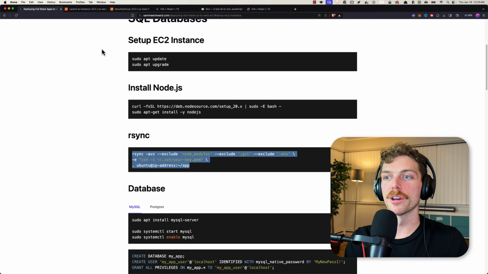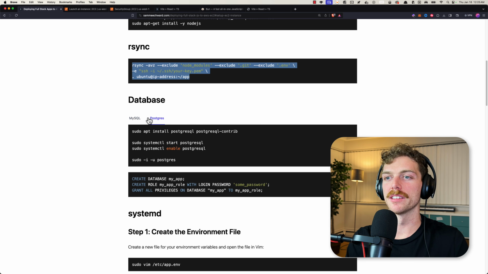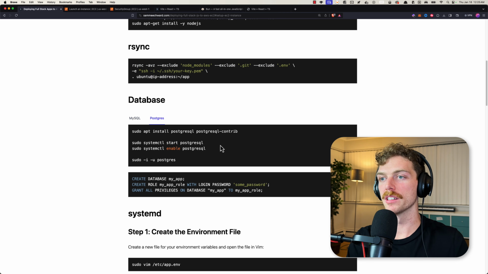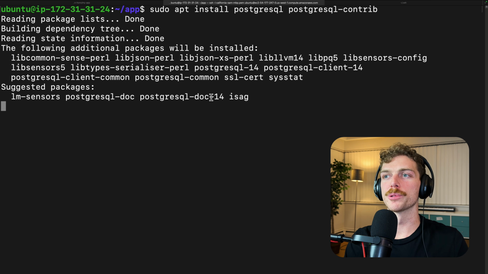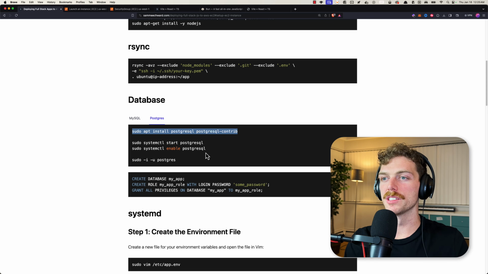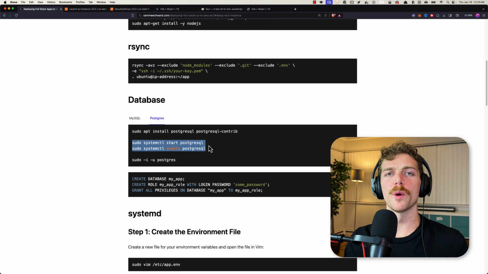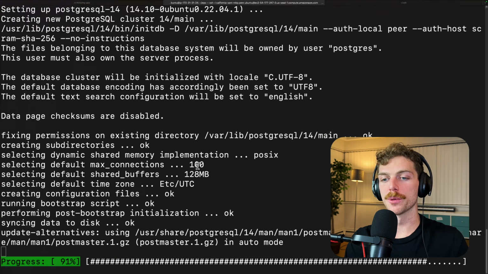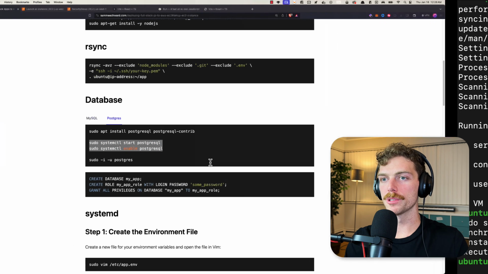So for that, again, I'm going to go to my snippets here, and I have instructions for both MySQL and Postgres, and the steps are pretty much the same, and feel free to use whichever database you want. I just happen to be using Postgres here. So I am going to run this first command to install Postgres, and I have to confirm that I want to install that. Then once that's done installing, I'm going to start and enable Postgres, and that'll make sure that Postgres is always running even if I restart my EC2 instance. Once this is finished, paste in that to start up Postgres.